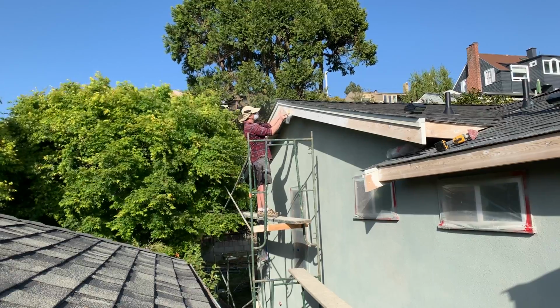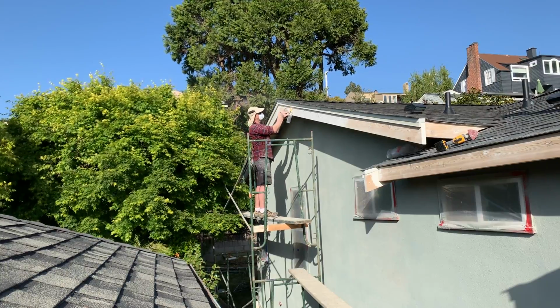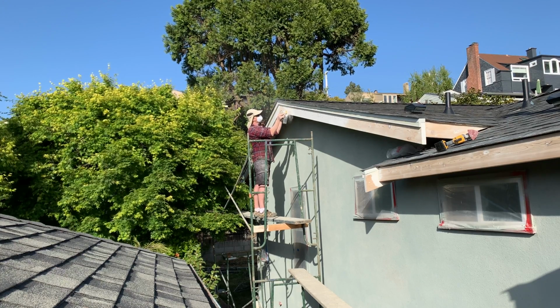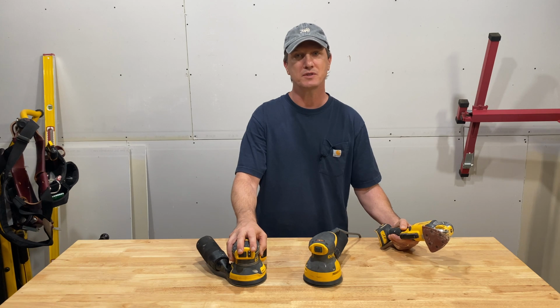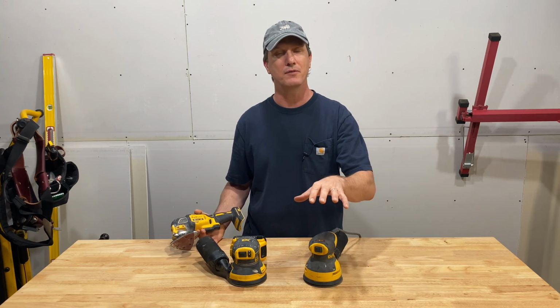It's hard to gauge runtime with different pressures and material applications. But I mainly use a 5 amp hour battery on this 20 volt, and I've been happy with the runtime. So if I had to choose just one of these, I would definitely go for the 20 volt for its job site versatility. For shop work, I prefer the more refined feel of the corded.